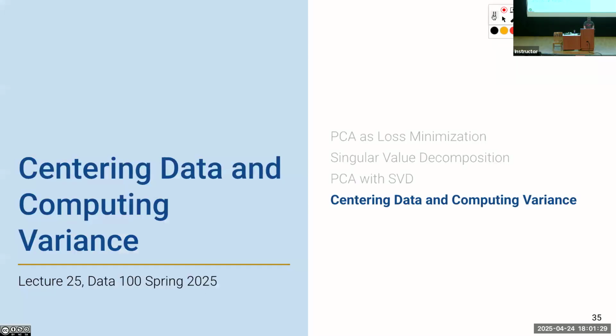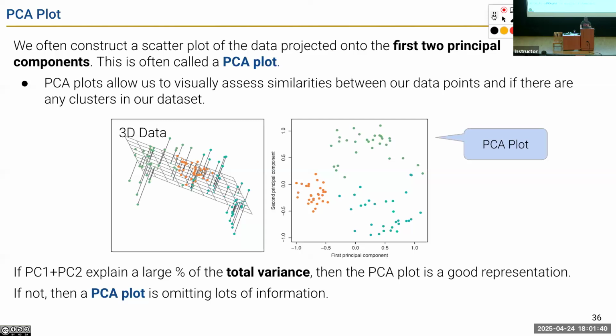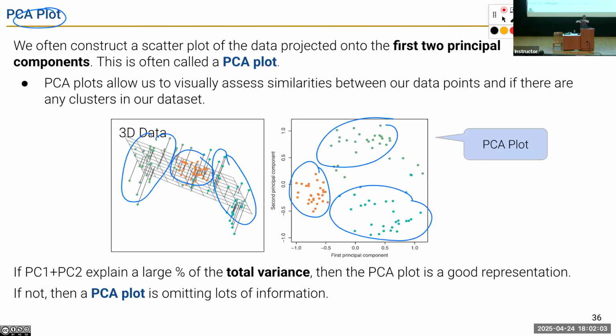Okay, so centering data, computing variance. How do we know how many principal components we need? Why do we center the data in PCA? So a PCA plot is that plot we actually already saw way earlier in the first PCA lecture, where we took this three-dimensional data that had these sort of clusters, and we projected onto a hyperplane that I didn't tell you how to make. Now we know how to make that hyperplane with SVD, and then notice that the two-dimensional representation of that data did a pretty good job of retaining the relationship between those points, even though we lost a dimension, right? We got two sort of new and improved dimensions.